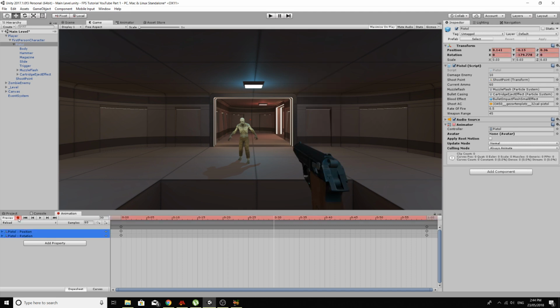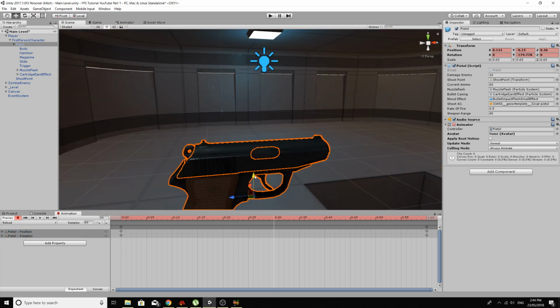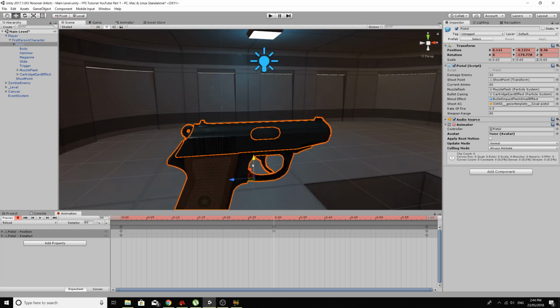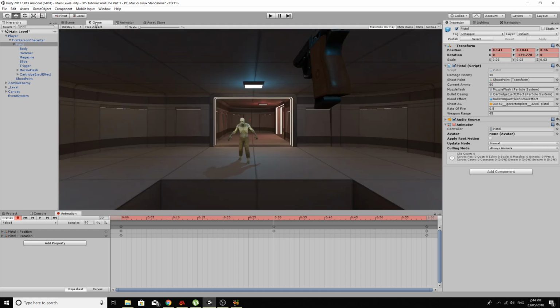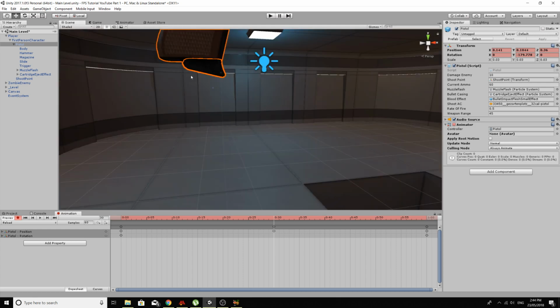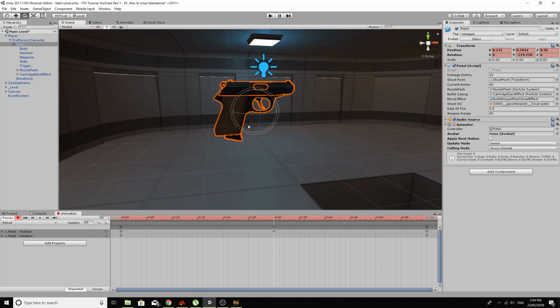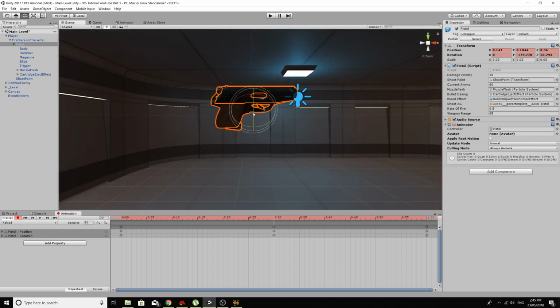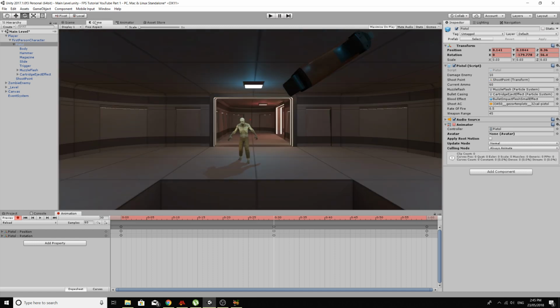I forgot to press record, so if I press record, it will automatically go back to its original position. And it did, yeah, it did. I'm not a liar. So I'll move it up to there. And we will also, how are we going to do this? Also rotate it. Yeah, rotate it like that. Rotate it like that up in the air.